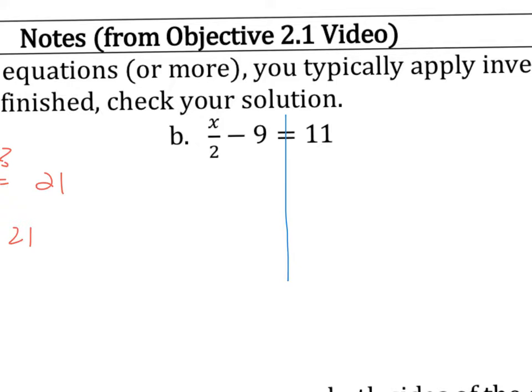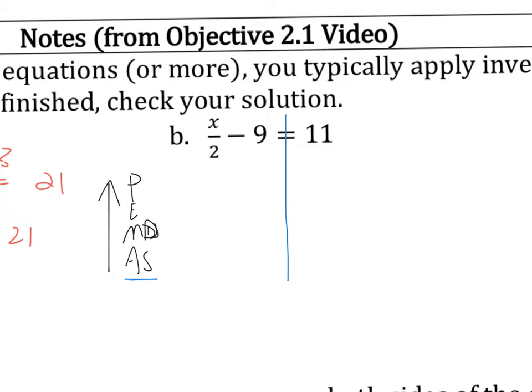Another way you can look at it is when you read the statement, what do you say last? X divided by 2 minus 9. Well, I said minus 9 last, so that's probably going to be the first thing that I undo. Another thing that you can always do to determine what you should undo first is think about PEMDAS. Sorry, my handwriting's so terrible. When we're solving equations, we're actually going to undo PEMDAS backward. So just remember that. If we have addition and subtraction, since it's the last thing in PEMDAS, it's going to be the first thing that we undo.